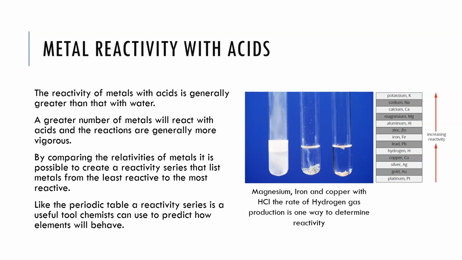When we place metals into acids, we can see their changes in reactivity as well. The reactivity of metals and acids will generally be greater than that with water. And if you remember, if we add a metal plus an acid, and that's a reactive metal plus an acid, we start to get hydrogen gas, okay, and water. Well, sorry, salt and hydrogen gas.